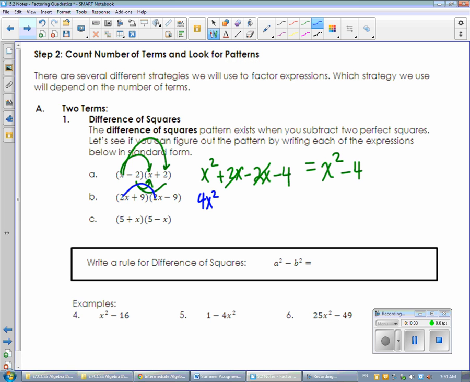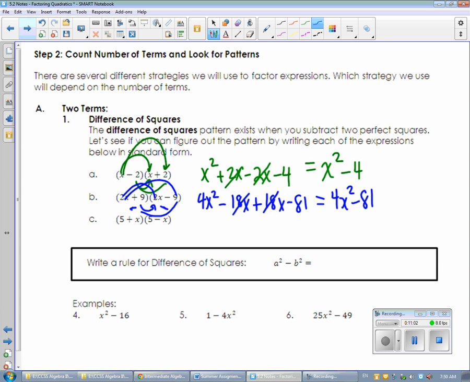If I do the same thing with the next expression, 2x times 2x is going to give me 4x squared. 2x times negative 9 is negative 18x. If I multiply my inner terms, I get a positive 18x and a negative 81. Notice again the middle terms cancel, and I'm left with 4x squared minus 81. So notice in both of these cases, those middle terms are canceling. And that's because of my opposite signs here. Because one's positive and one's negative, my middle terms are always going to cancel.